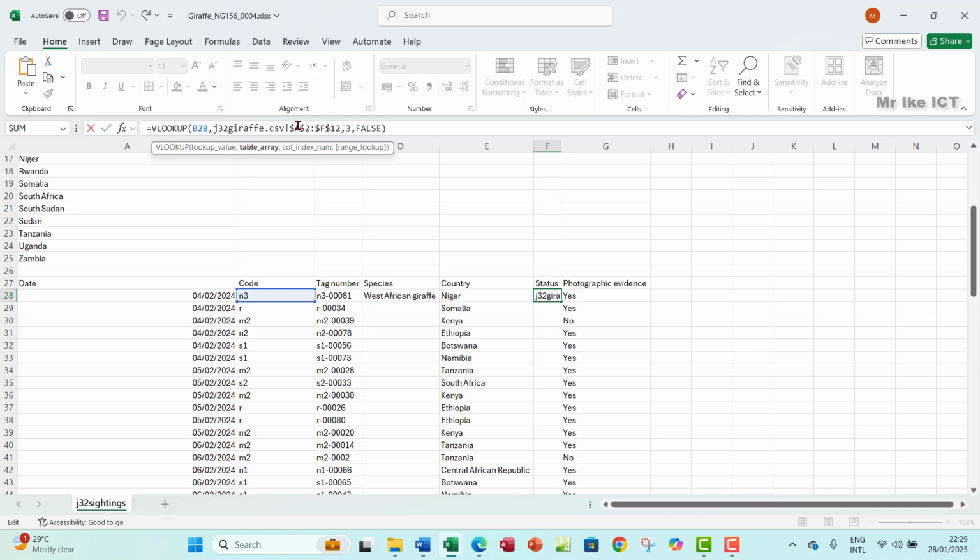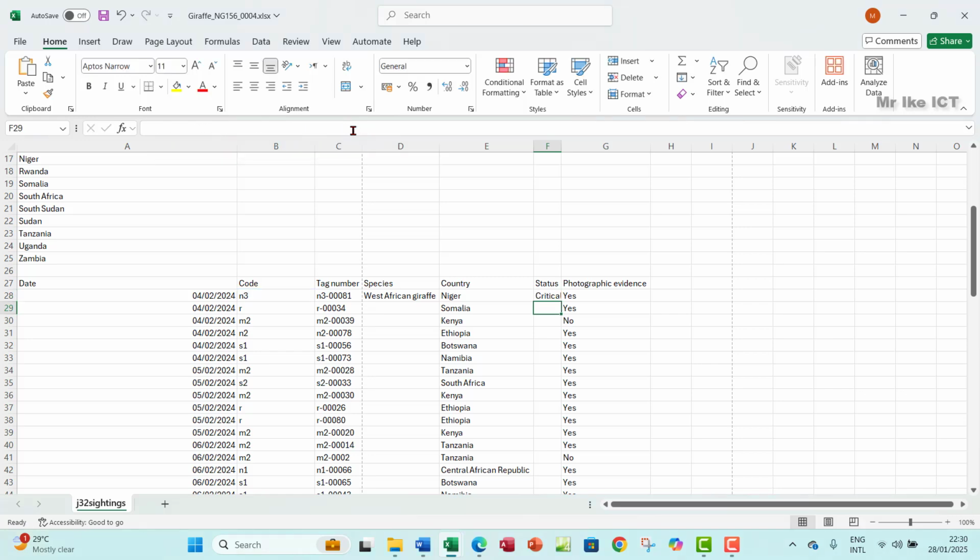The range for our table array is correct. Returning an exact value is correct. The only thing that we need to change is the index number, because we want it to return what is in the 6th column. So I'm going to write 6 right there and then enter.